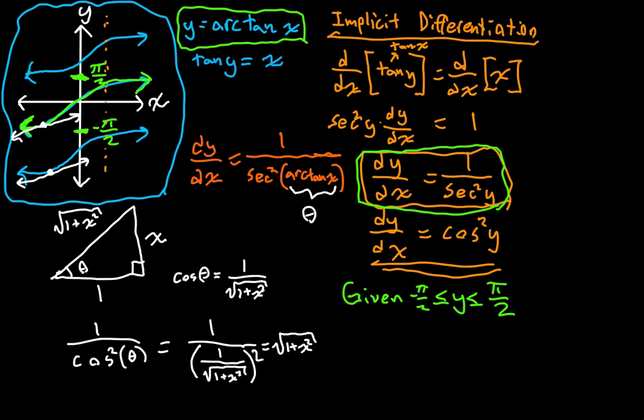And that's going to be equal to the square root of 1 plus x squared. Oh yeah, I messed up there. So here we just get 1 plus x squared because the square root is removed by this square here. And then we flip it because we're dividing by 1 over 1 plus x squared. And we just get 1 plus x squared, which is what we are looking for.